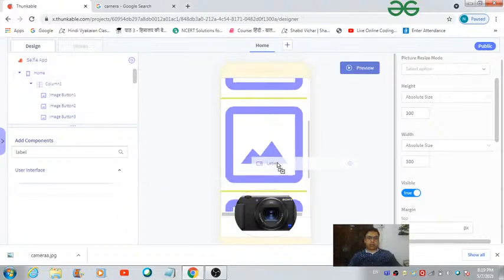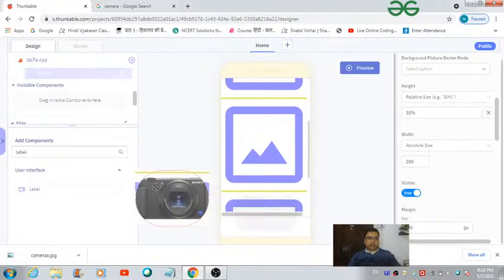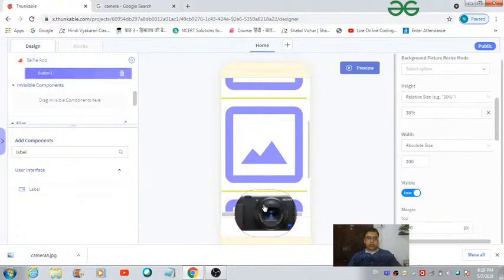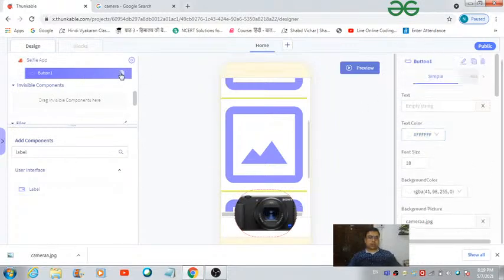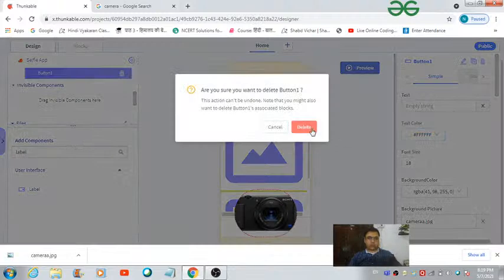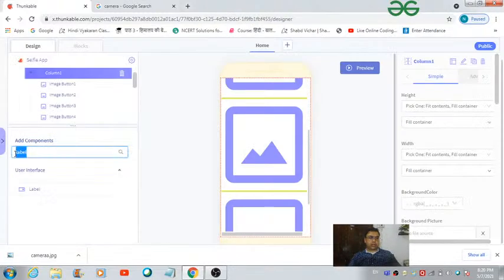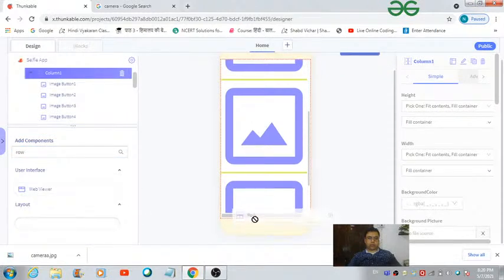What is happening? I'm not able to add this label box. Just a second. I think it's because of this camera I'm not able to add this label box. Hold on for a moment. Let me do one thing. Let me eliminate this from here. Okay, and I'm going to put it inside the row only. It's not giving us proper output.